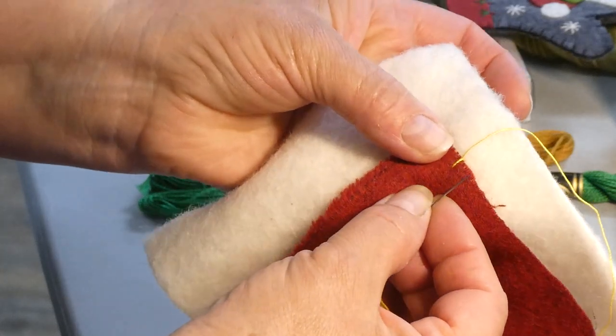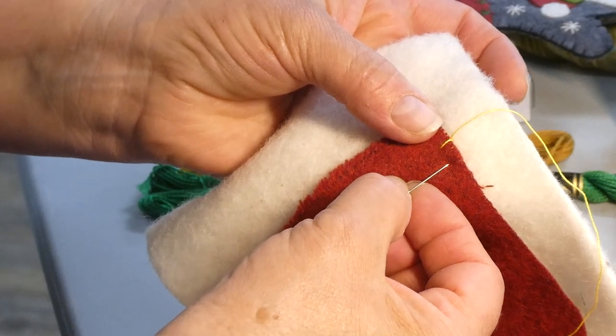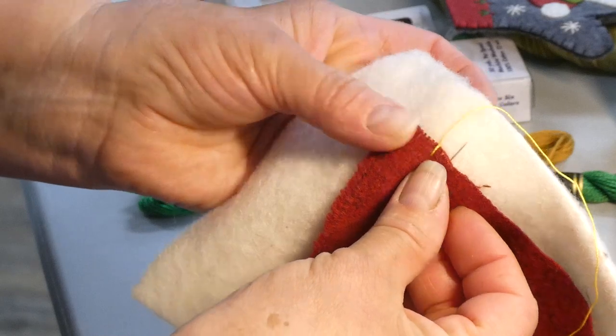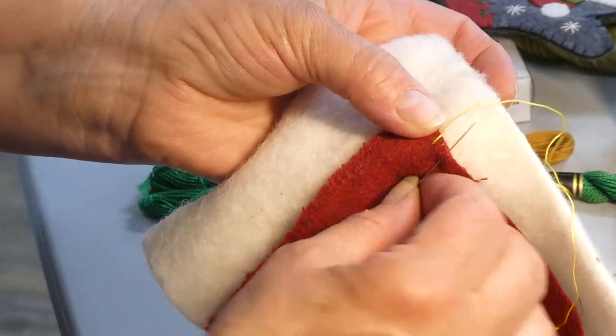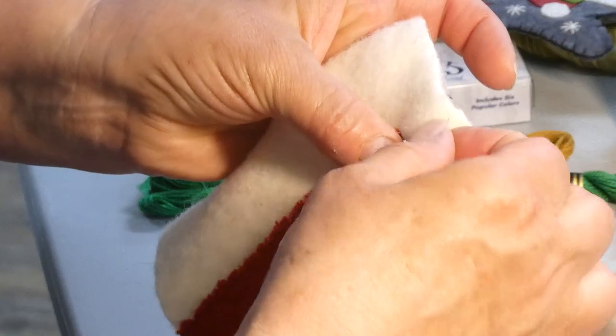So I'm going to guesstimate a half centimeter away and a half centimeter in. Again, I'm going to stitch in and I'm going to come out on the edge. But now here's what's important with this thread. In order to create that little thread that lays on the edge, make sure this thread is laying underneath the needle as you stitch.